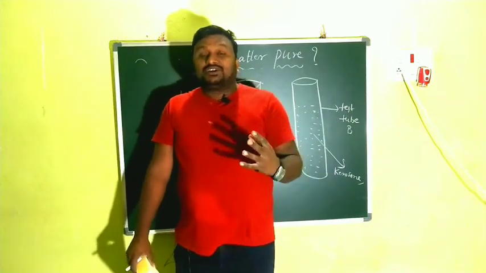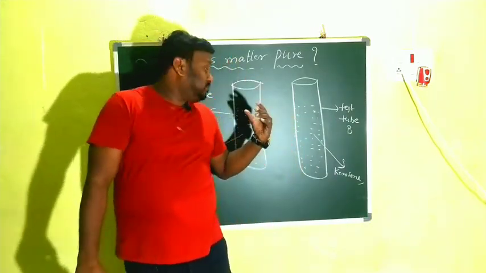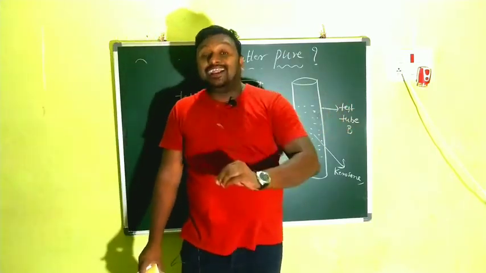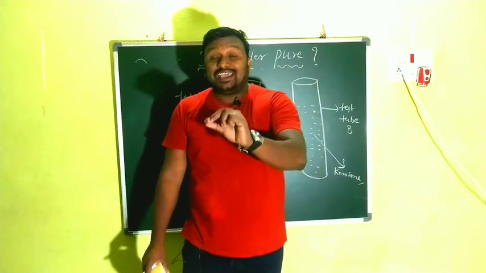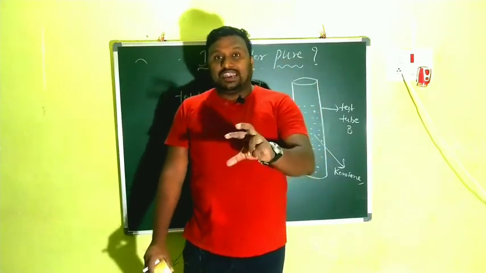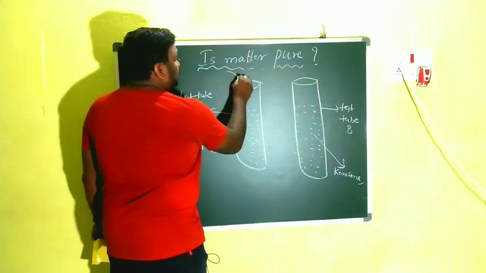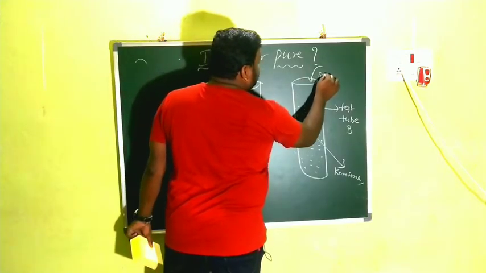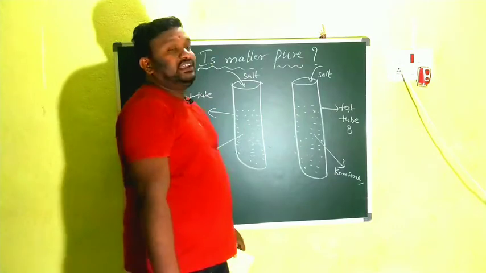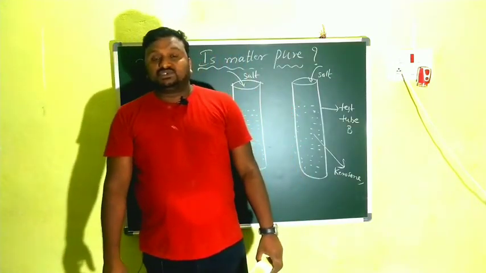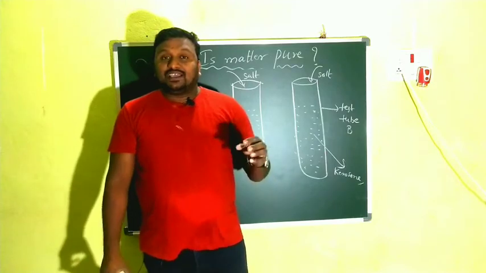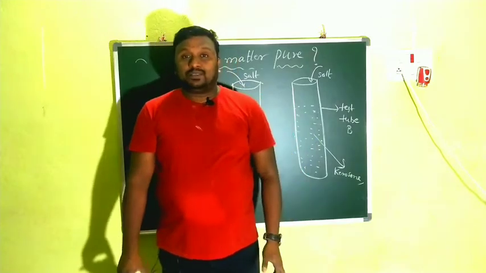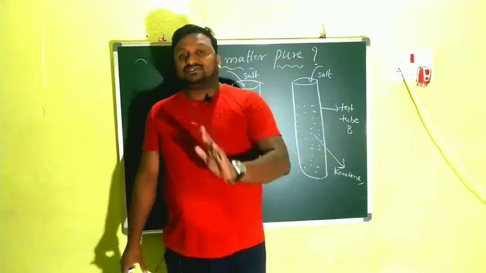Clear? So tell me now here, test tube A is filled with some water and test tube B is filled with some kerosene. After that, we are adding 1 spoon of salt in each test tube. Clear? We are adding some salt, 1 spoon of salt in each test tube. So now what do you have to say? In which test tube the salt is going to be dissolved and in which test tube it is not dissolved. You can do this activity at home also.